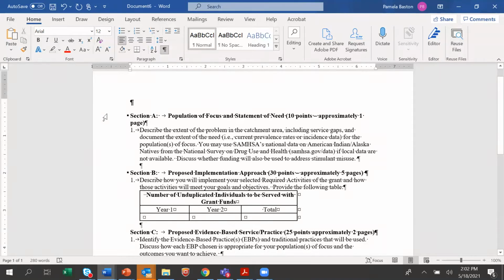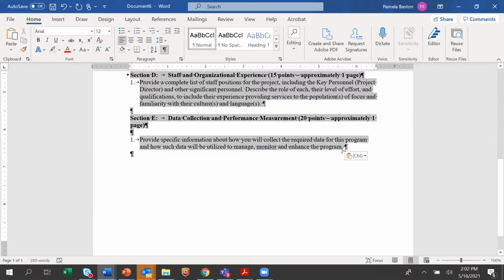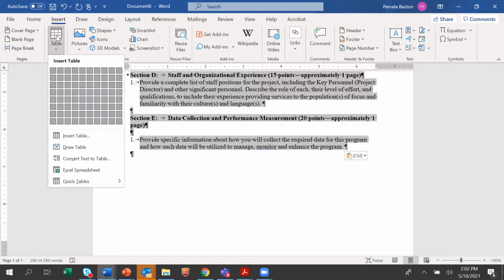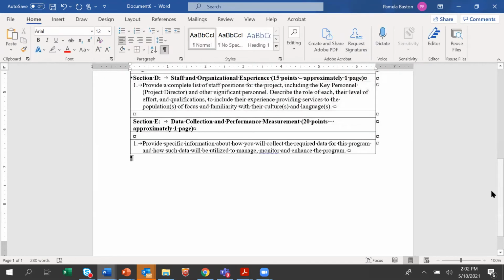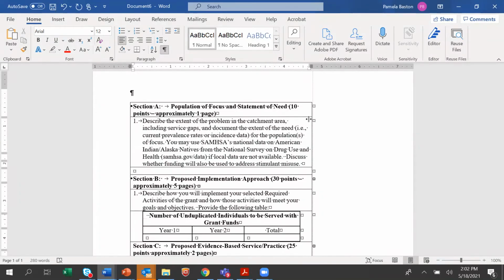All I did was paste the same little template on a brand new screen. Now I'm going to highlight only where you see words. I'm not going to start up here where this little bit is. I'm going to only highlight the words from the very beginning, and then I stop right here. While it's still highlighted, I go up to the word insert on my menu, and I go to the thing called table, and I insert a table. Did it show you that I inserted a table? It did. Good.